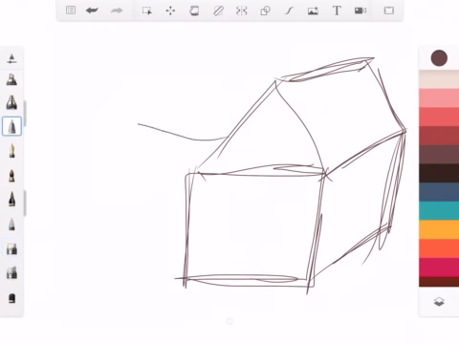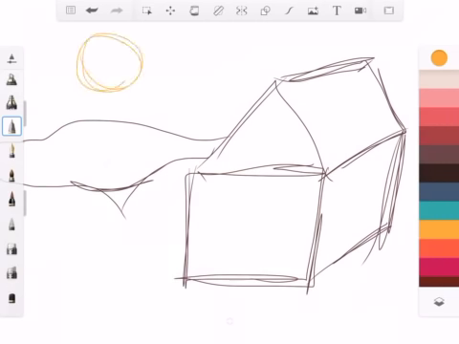Oops. I need my tool. And the cool thing is when you're drawing, if the menu's in the way, it will get out of the way if you just draw right up to it. So play around with your different layers and things and see what they do.